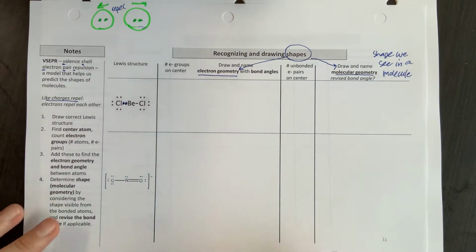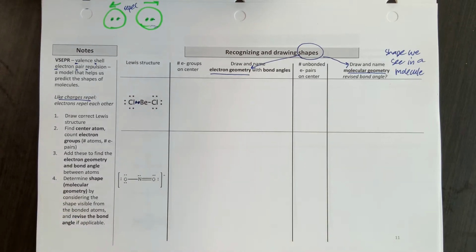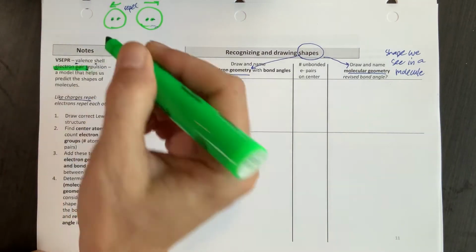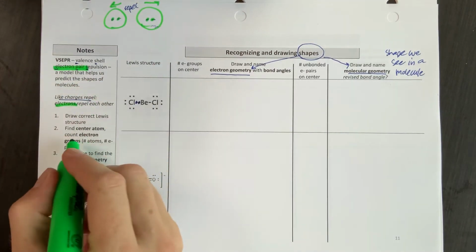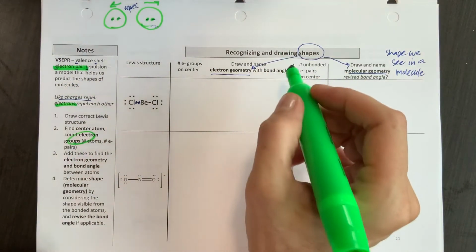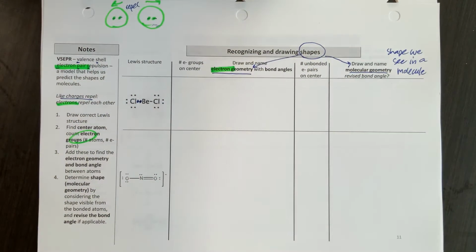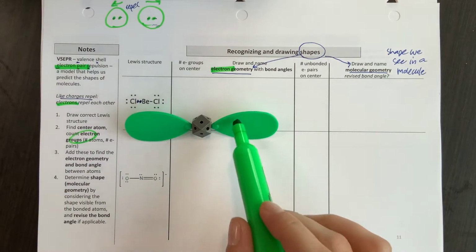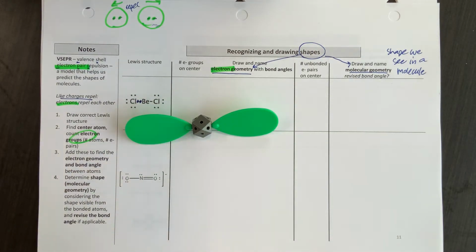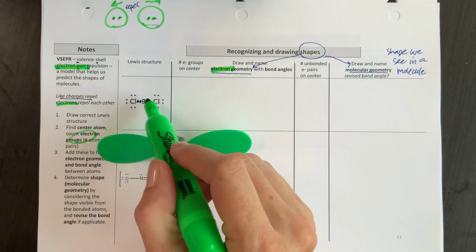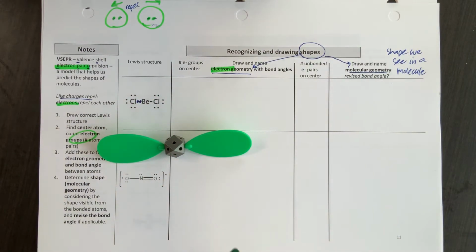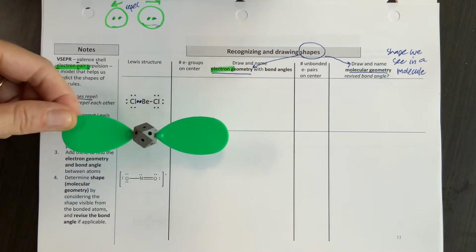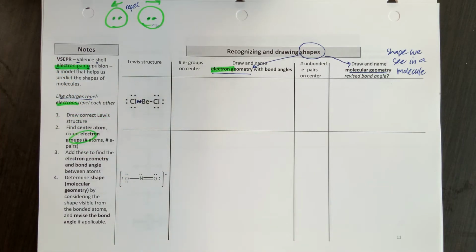I will be using green on this page for our electron pairs, or regions of electrons, and we want to keep an eye out for those electron groups throughout our drawings. I will also be using some little models here, and again, the greens are my big electron groups. Those electrons don't just sit in tight little lines, they fill up a whole sphere of area. So this is two-dimensional, but it gives a sense of how big those electron clouds are.